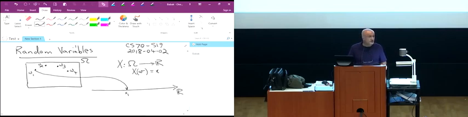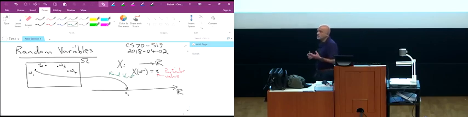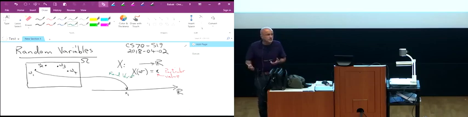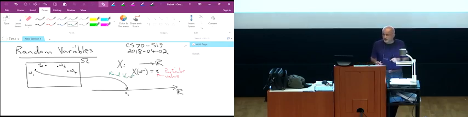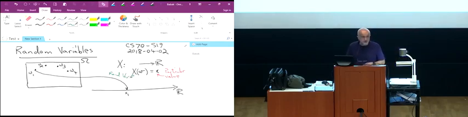Notice I have a capital letter X and a small letter x. The small letter is the particular value of the random variable. And X is the random variable. So it's essentially a function. It's a mapping from your sample space onto the reals. Initially, we're going to deal a lot with integer-valued random variables because those are the easiest to deal with. But now, I'll draw a few other mappings.